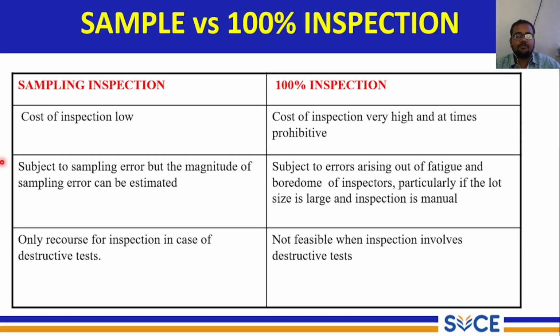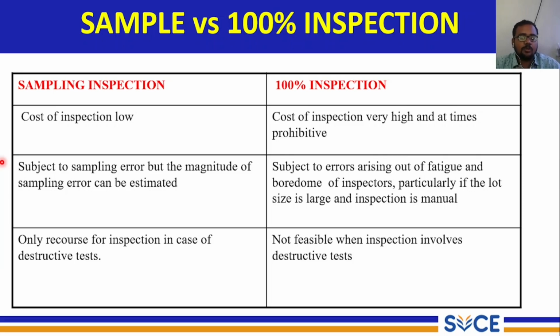Should we go for 100% inspection or should we go for only a sample inspection? That could be the biggest question for an industry. Again, the answer depends on a case to case basis. If you are going for a sampling inspection, there are a few scenarios which will help you ensure that sampling inspection will give you an overall picture. But there are a few cases where we are bound to do 100% inspection. The important concept of sampling inspection is that it takes only very few samples from the entire lot. It doesn't take into account the entire lot for the inspection.